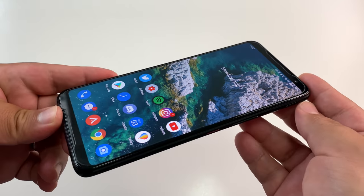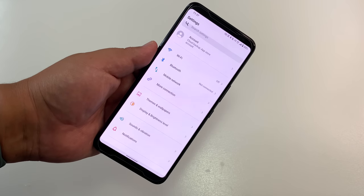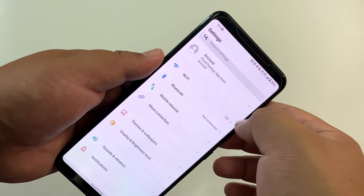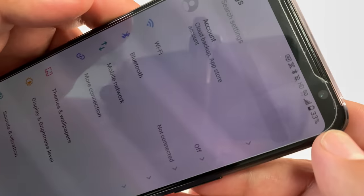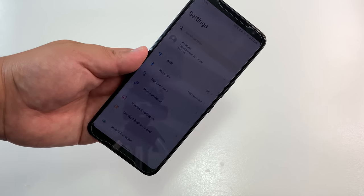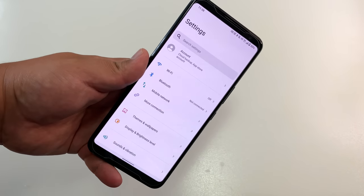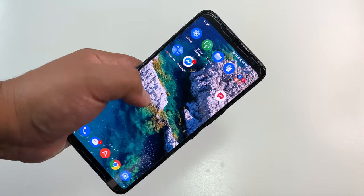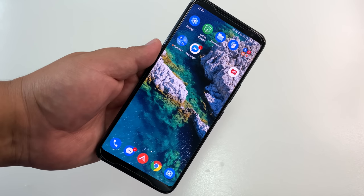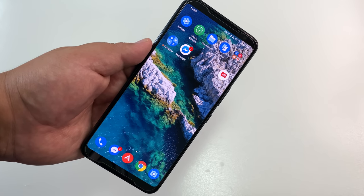Overall it's a very nice panel, reminiscent of the previous generation. The viewing angles could be better, and I do see a little bit of rainbowing at off-axis angles. The biggest letdown is the crushing of shadows and grainy blacks at low brightness settings. It's hard to show on camera but it's a lot more apparent in low lighting — indicative of a lower quality AMOLED panel. This phone also doesn't get as dim as the OnePlus 8 Pro or Mi 10 Pro. It's probably my biggest negative against this phone and a clear corner cut.